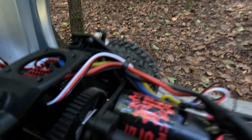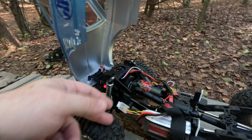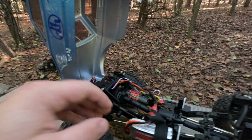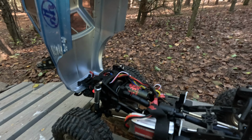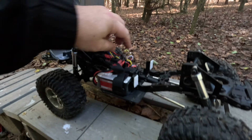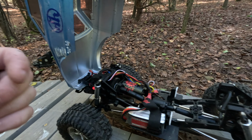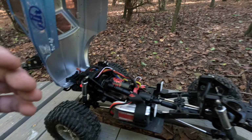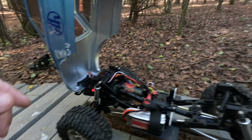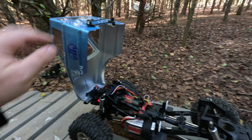that 8-turn Crawlmaster, I just love the thing. It's got really good slow speed control, slow modulation. You see it'll just creep real nice and slow. But when I need power, it'll literally do donuts, which is just insane. These tires get so much traction. I got to be careful when I do donuts because it'll just flip right over, seeing that it's got locked diffs. But if I time it just right, I can pull off a few cool donuts.